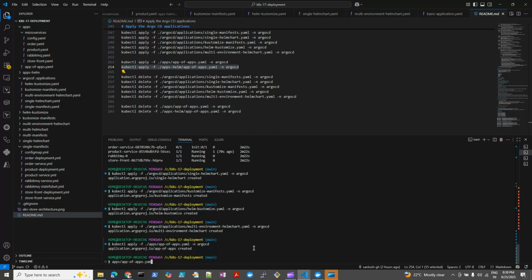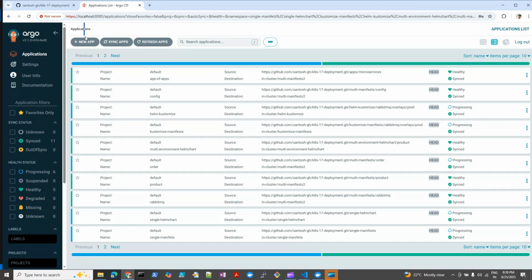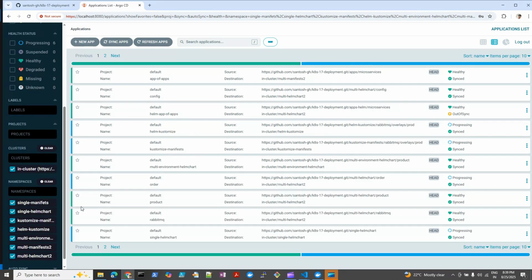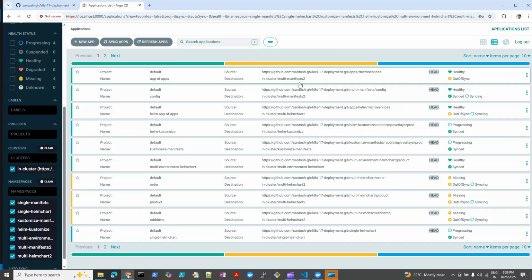If we run this and go to the application again and select that namespace, you can see it got created here: multi Helm chart 2, multiple apps got created.